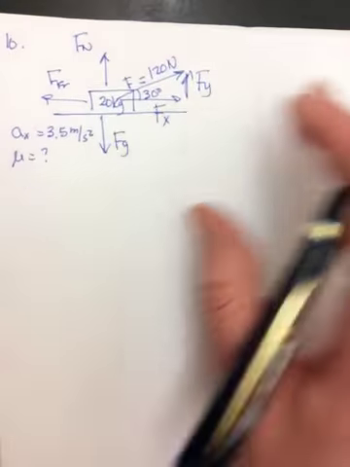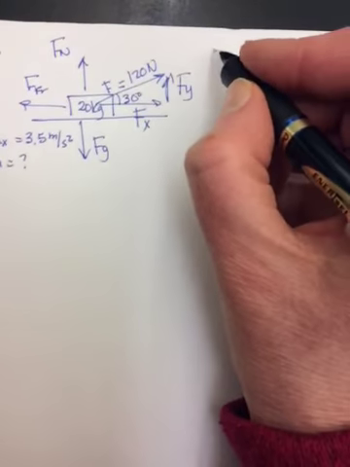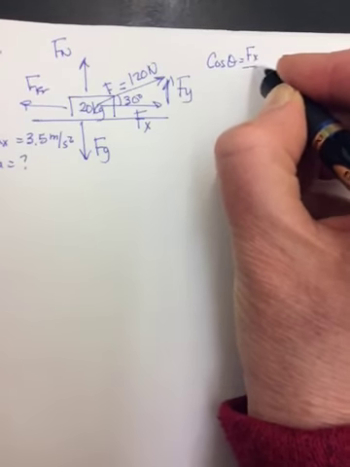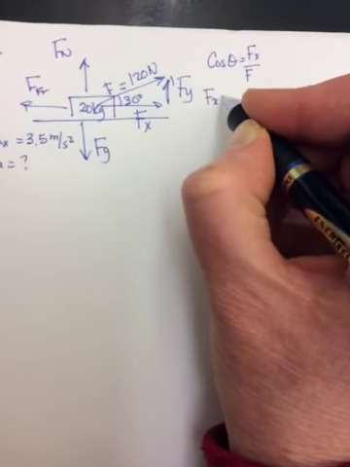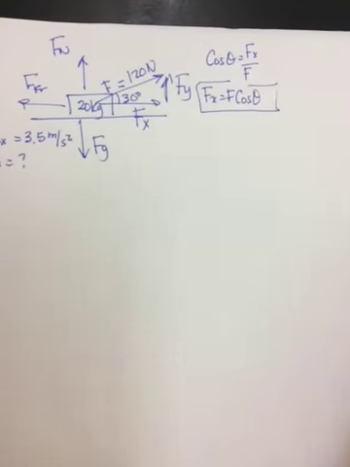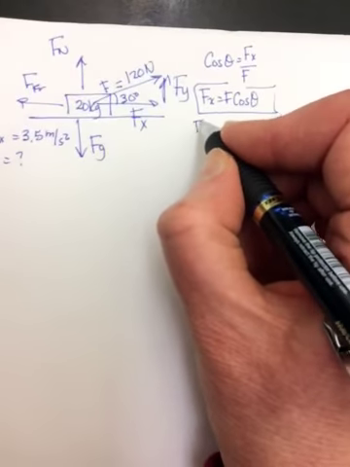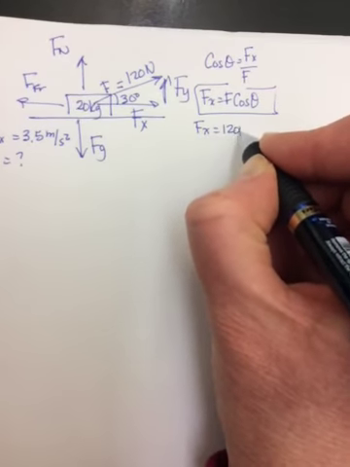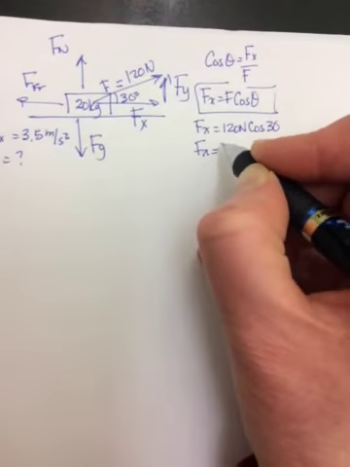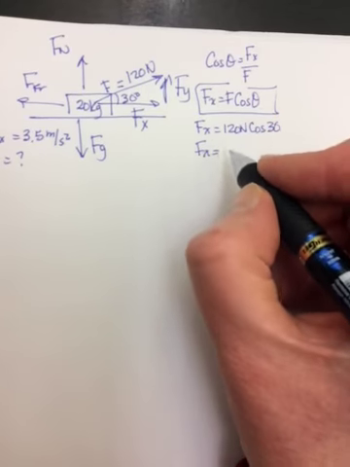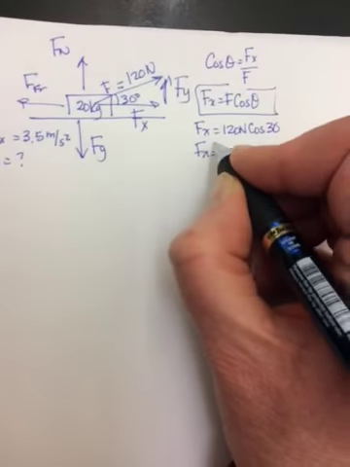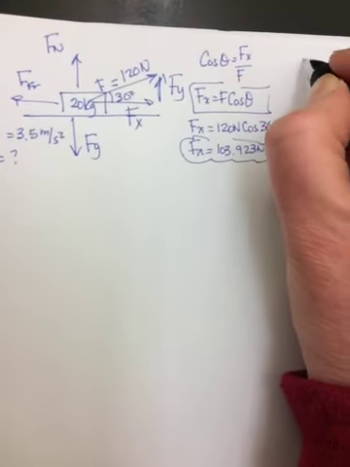Okay, so you might want to find your two components. The x is the adjacent side, so cos theta is equal to Fx over F. So Fx is equal to F cos theta. I would certainly be tempted to stop here and fill the numbers in later. If you didn't, Fx is equal to 120 newtons times cos of 30. Fx is equal to, it's not going to be pretty, 103.923 newtons. I wouldn't do that here.